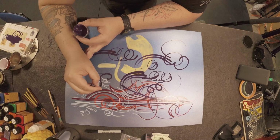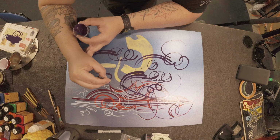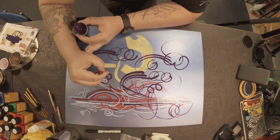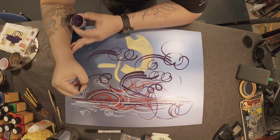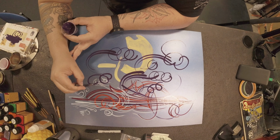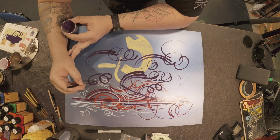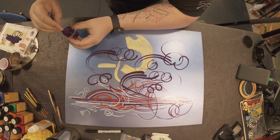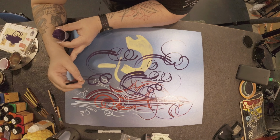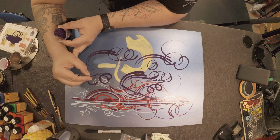I mean, it's a clean brush. It's a lot floppier than I like them to be. It doesn't have that snap that a synthetic would have. And I don't know. I mean, depending on what you're into, that might be the right style of brush. I know that for me, this is not how I normally like to work with a scrolling brush because it fades out and it goes from too thick of a line to too thin of a line. I need a little bit more of a medium level of control as opposed to this drastic thing.